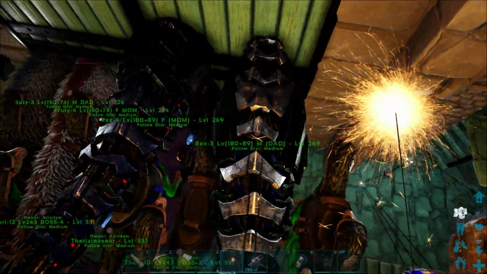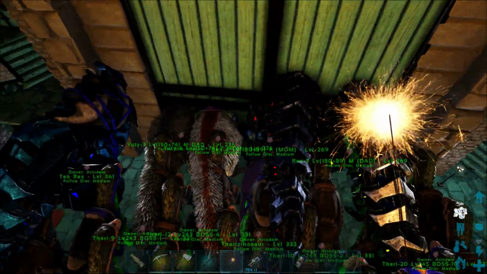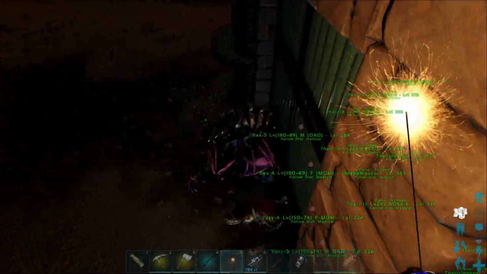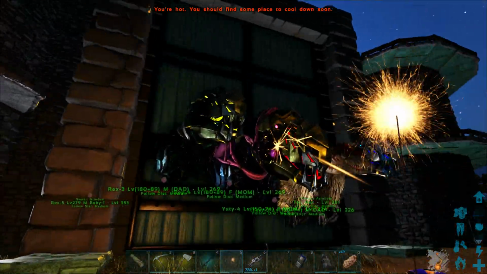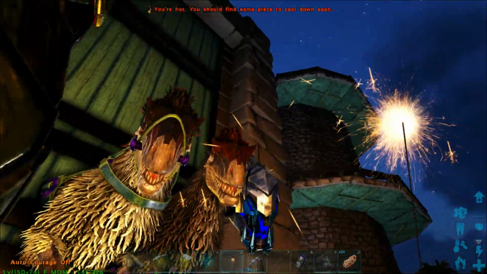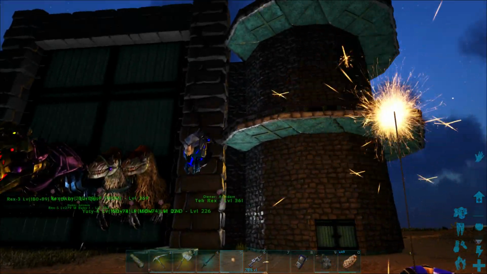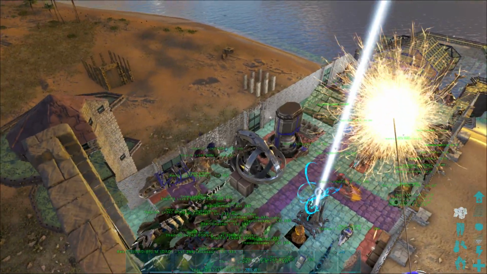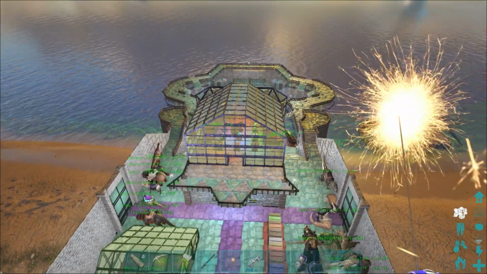So these two are my, as you can see, dad and mom Rexes, from where I got this Rex and that Rex, and my dad and mom Uranus. They are very pretty. Now, let me change my gamma slightly. Okay. As you can see, this is the top of my base. I don't need this anymore.